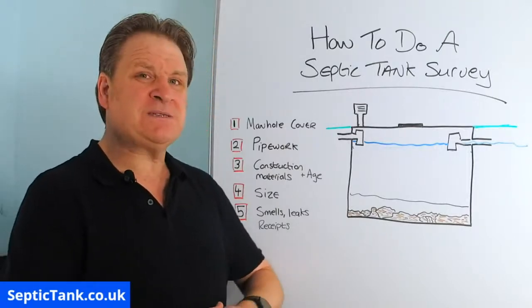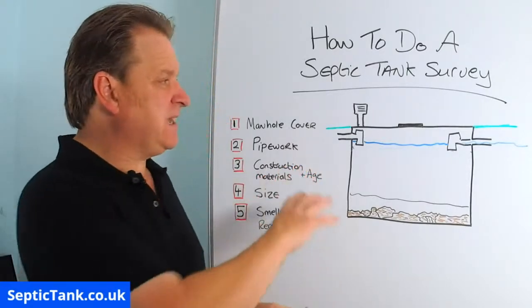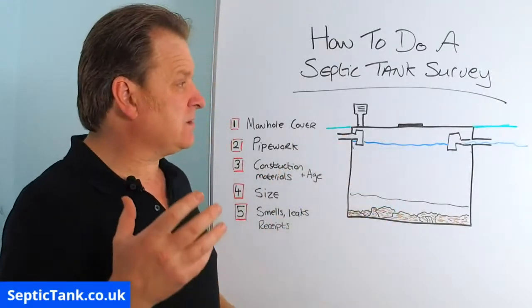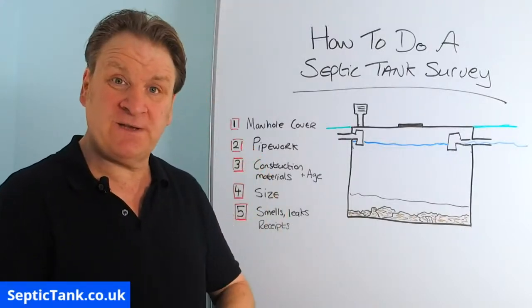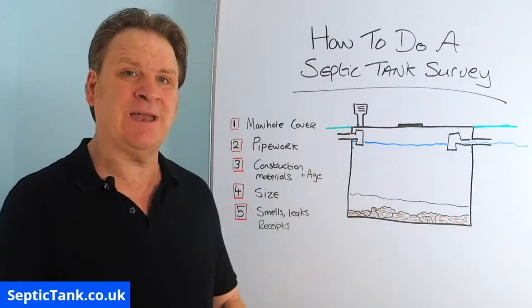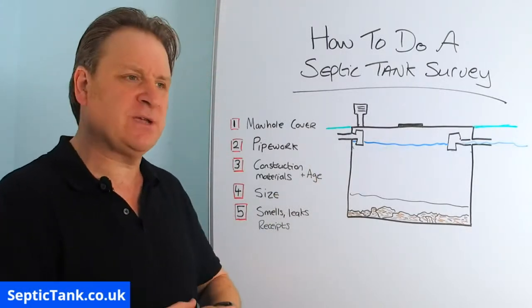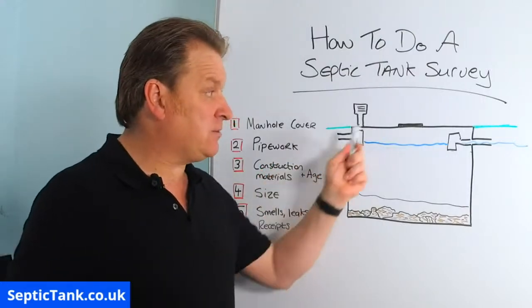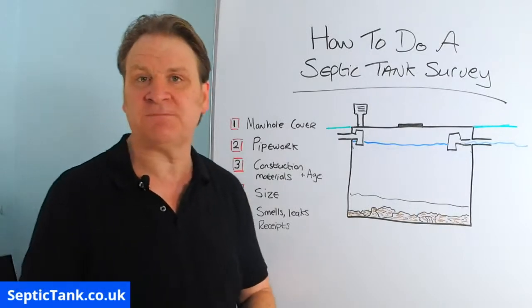So that means the capacity inside them isn't man enough to cater for modern living. So in a nutshell, they're not legal anymore. And so if you have a site inspection from the Environment Agency or UK building regs, and they do a litreage check, how would they do that? Well, they'd have a look at your septic tank emptying receipts.